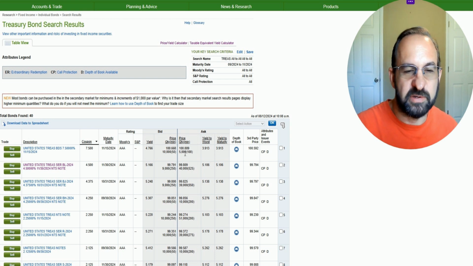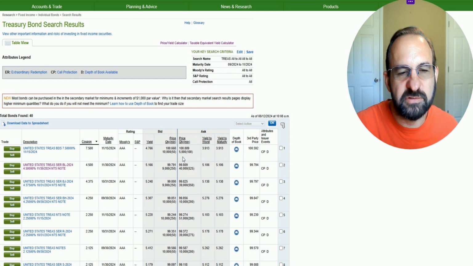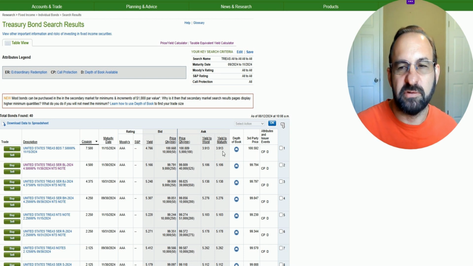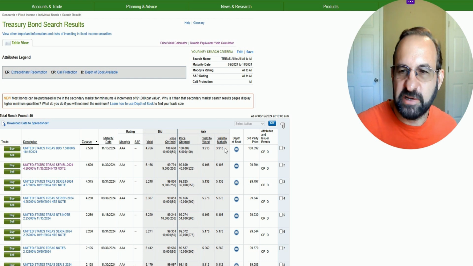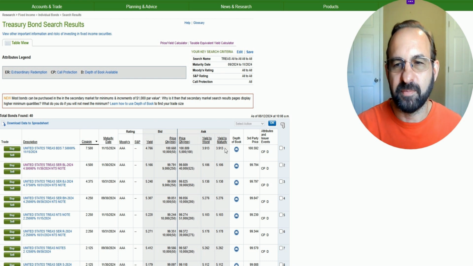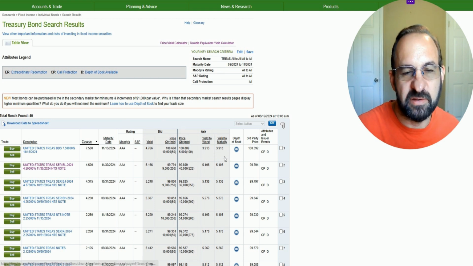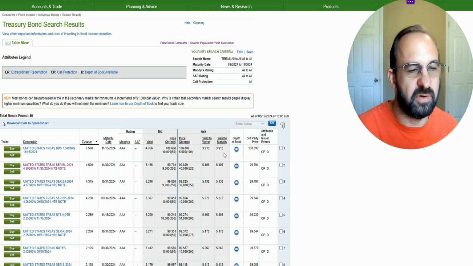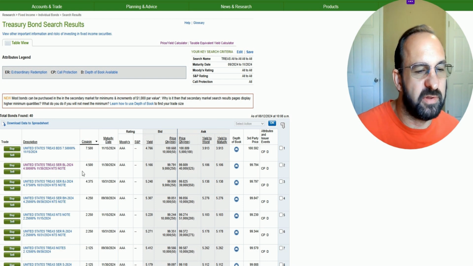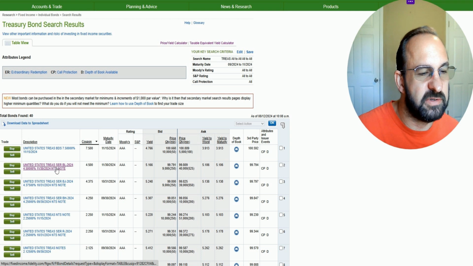You're paying more for it because you see right here the price is 100.889, and also you need at least 100 to buy that. So that's $100,000, but you're only getting an actual yield of 3.913 annualized. But you would get a tax break on it as far as your state taxes, because the coupon is higher than, or equal to, the overall yield. You go down one more. It looks like I've already played with that one. Actually, I own that one. That's why it's highlighted purple.